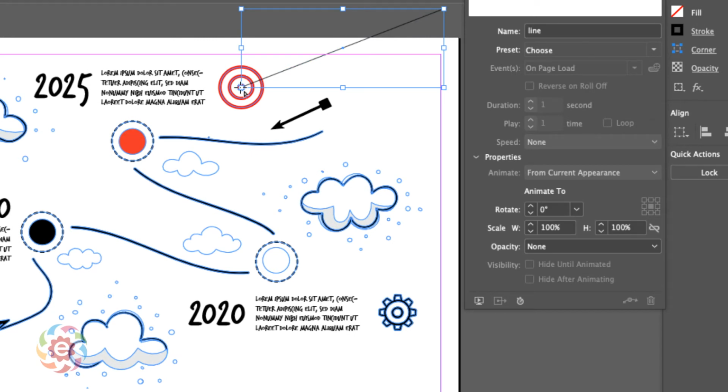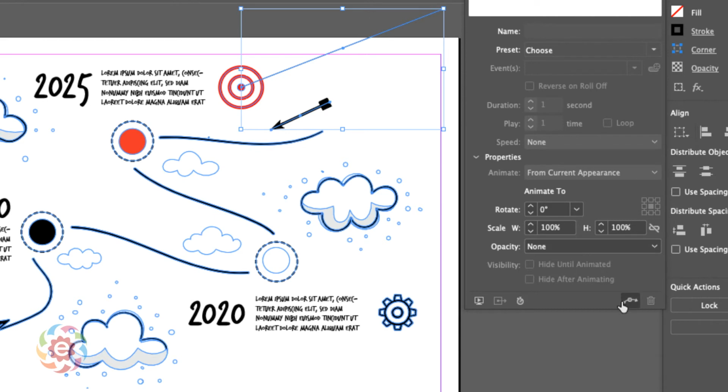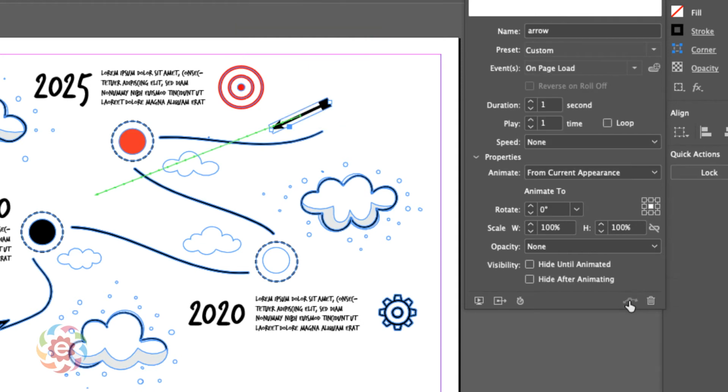I'm going to hold the shift key down. I'm going to get my black arrow and click the arrow itself, and I'm going to connect the arrow to the motion path by picking in the animation panel convert to motion path.